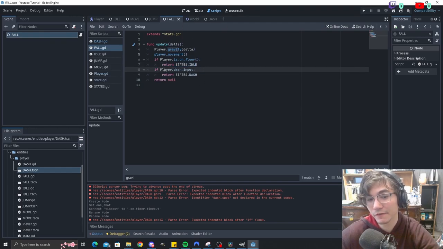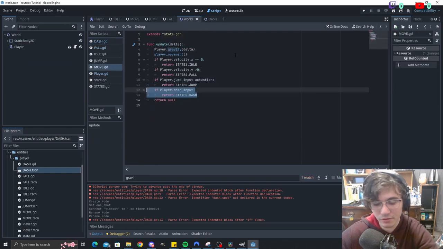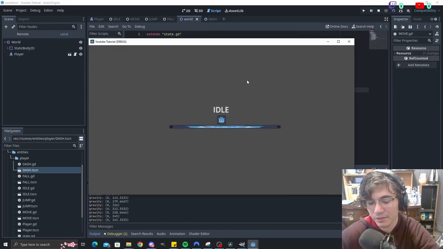Another thing we want to make sure of is that the player, even though we're checking for dash input, can actually dash. Otherwise, they're going to dash infinitely. So one approach would be to make sure that whenever we enter the idle state, we just update the dash state, or we can have it so that the player has a variable called can_dash. I think that's what I'll probably do. That's usually what I did in the past, and it's worked. There's no clear-cut answer for any of this, but let's see if this worked.